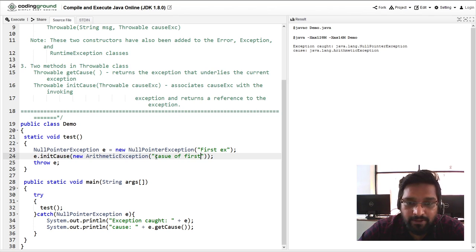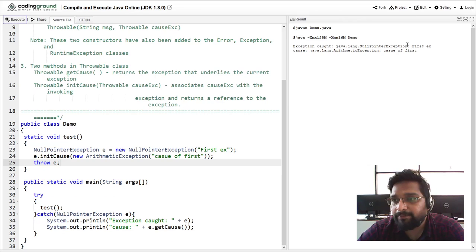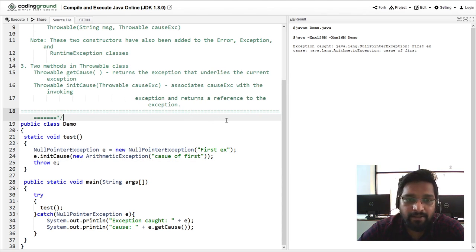Okay, it refers to the description, right? So let me run again. You see that I'm having the description, that is first ex and cause of first.